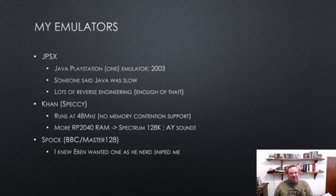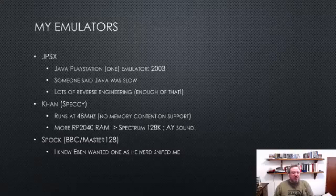But that one actually ran on the FPGA, so we're limited to 48 megahertz. For those who know about Spectrums, it doesn't do correct cycle timing memory access stuff. And then once RP2040 got more RAM, I was able to put in a 128K Spectrum and the AY sound chip, so that was cool.